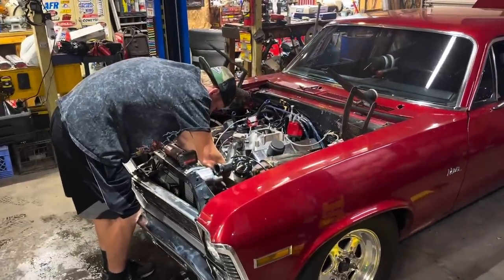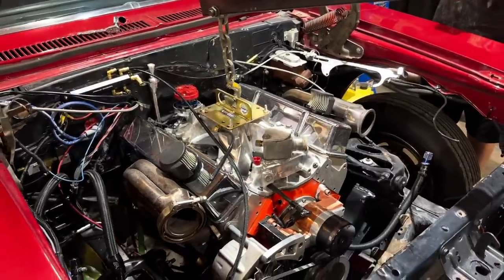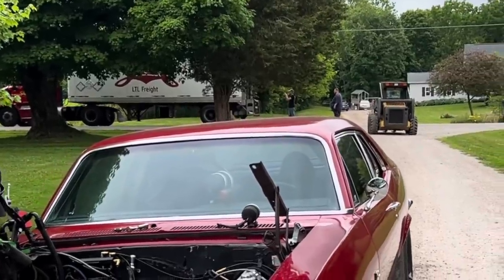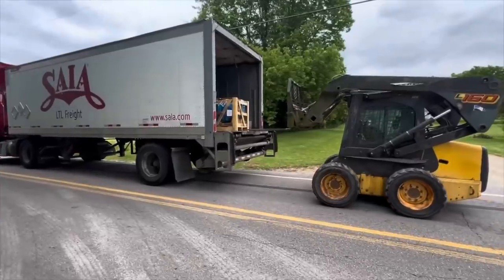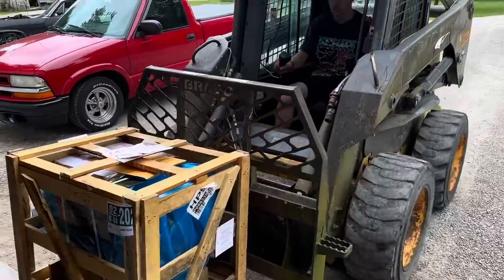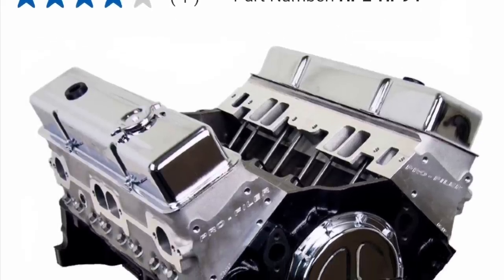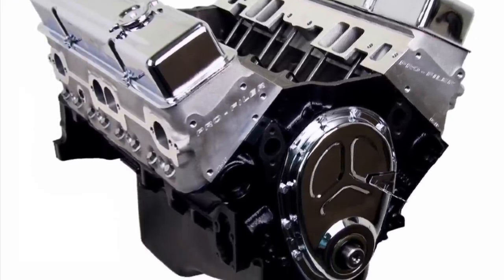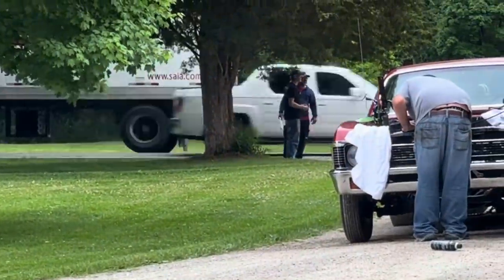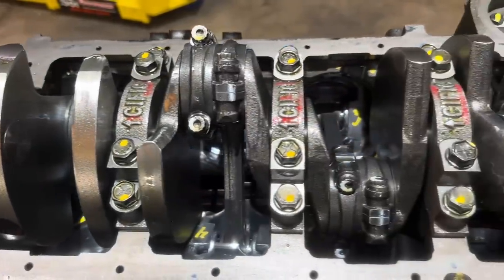According to the tracking information from Summit Racing, the new engine was due to be delivered that afternoon. First thing Thursday morning, Billy and I started pulling the old engine out. The engine we pulled was a 30-over 350 — so 355 cubic inch — with flat top pistons, a nice set of Brodix Track One heads, and a pretty decent hydraulic roller. The new engine is a much more mild 383 cubic inch small block with a smaller cam, less compression, a brand new Scat crank, new forged connecting rods, and hypereutectic pistons. The block is a four-bolt main factory hydraulic roller with a one-piece rear main seal.